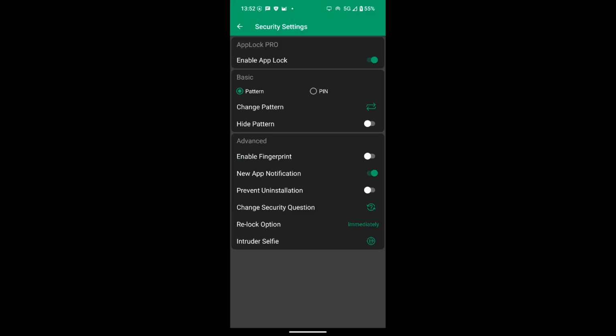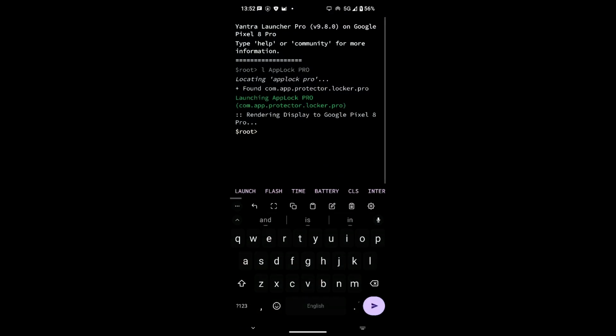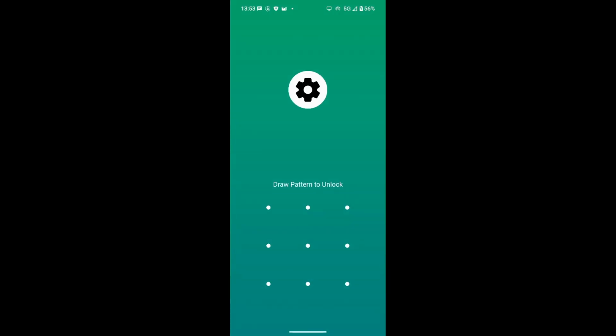Now on an Android phone, I have to give this lower level permissions so that I can see everything that's happening on the phone. I do that, and it's set to lock. I can also have it do fingerprint, but if it's the child's device and they're opening it with fingerprint, I don't want that. I want to have it with either a PIN or a pattern that they don't know, right? So now that that's locked, in theory, when I try to open settings, it says, nope, that's locked out. So my children could not change any settings in their apps or in their phone without my permission.